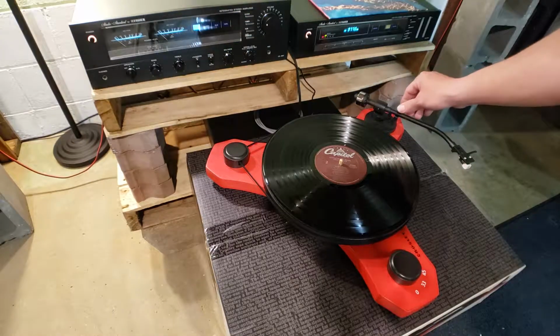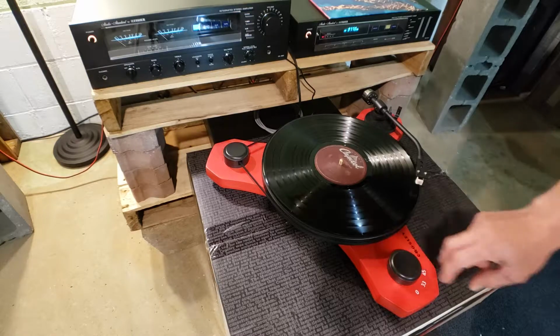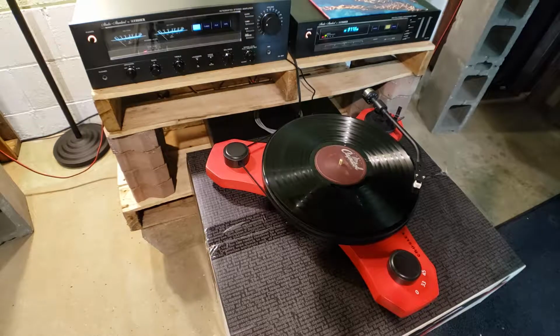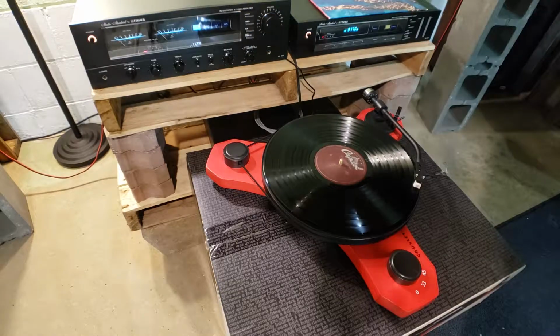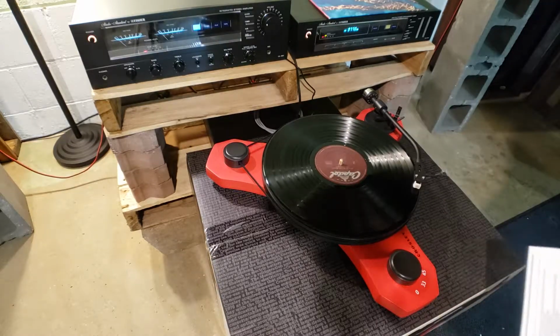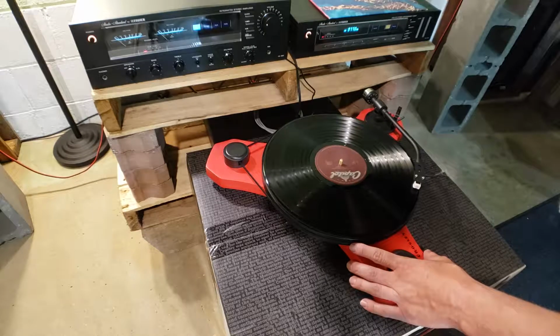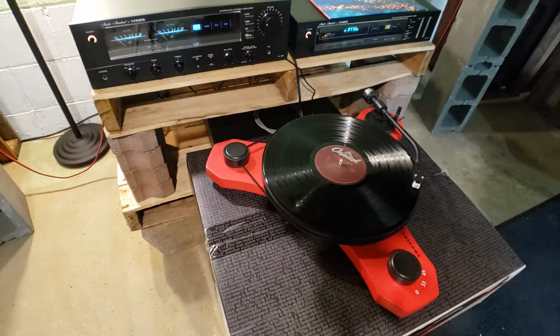I'll go ahead and start it up here, and you'll see. Let me bring that over. Set to 33. It's a little slow, isn't it? See if I switch it to 45, which this isn't a 45. A little closer, but too fast. So if I just slow it down a little bit. Not bad. But either way, it doesn't turn at the right speed apparently.